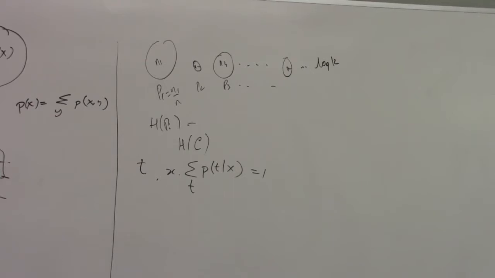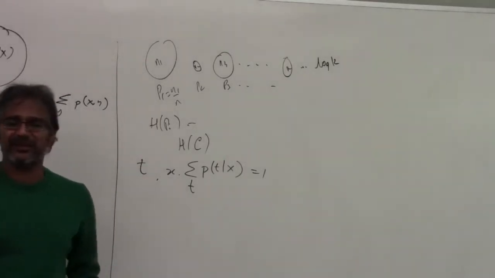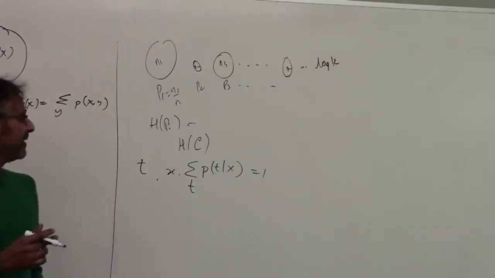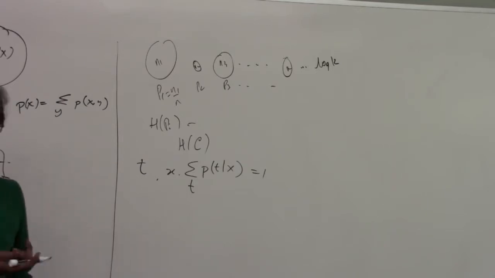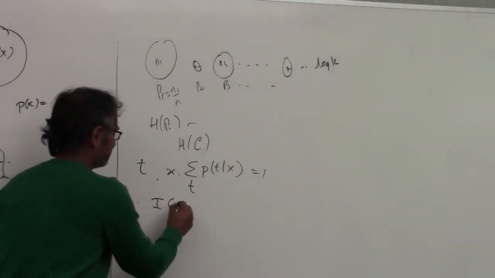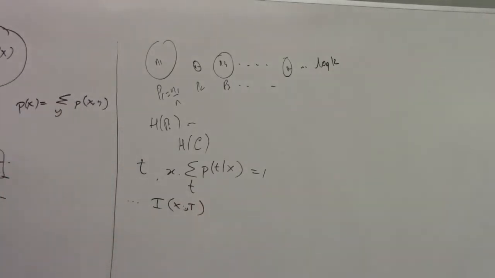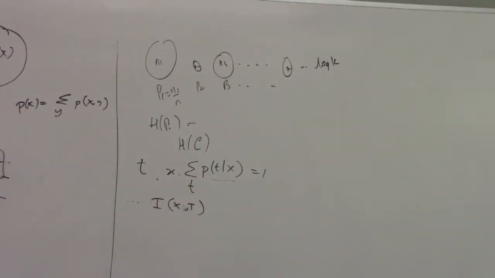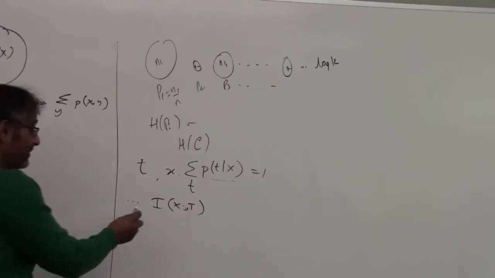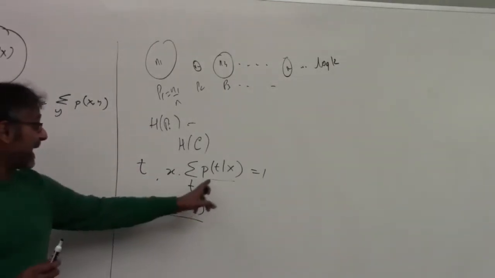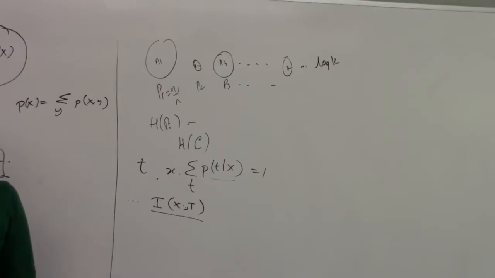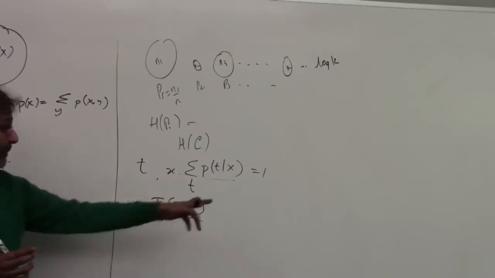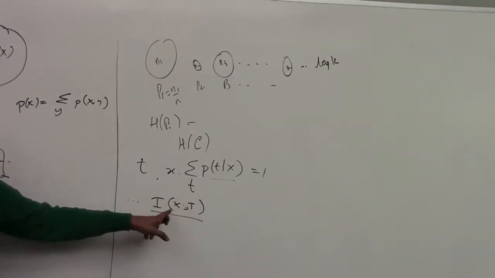Now in that case, what is the notion of the amount of space required to describe a clustering if points can partially assign themselves? Well, it turns out that the correct generalization of entropy, not surprisingly, is the mutual information. Remember that all I need to describe mutual information is a joint distribution among two variables. In this case, I am giving you a joint distribution between x and t because I'm describing these conditional probabilities, p of t given x. Again, it could be independent, that's fine, but that's what I have. And to convince you that this is the right generalization, if you now say every p of t given x is either 1 or 0, in other words, if you force the clustering to be a hard clustering where every point goes to exactly one cluster, and compute this quantity, you'll get exactly H of t.